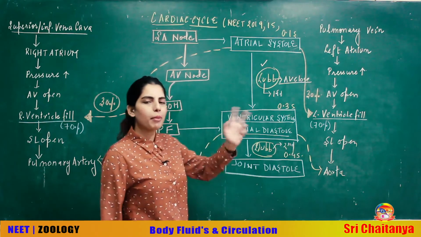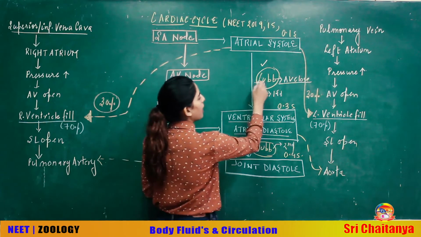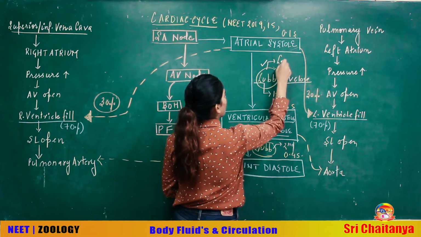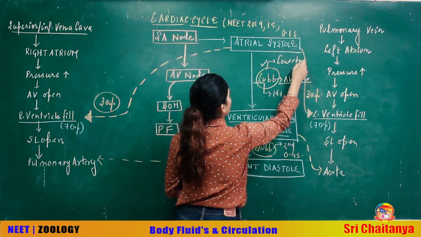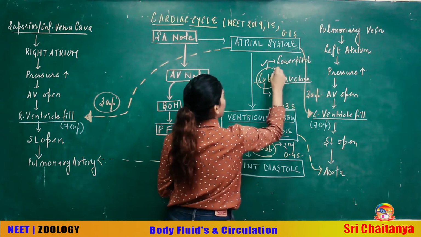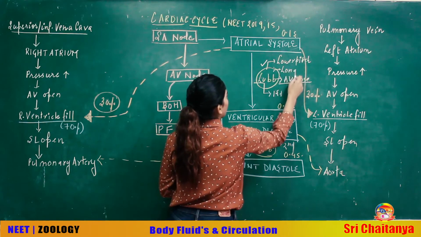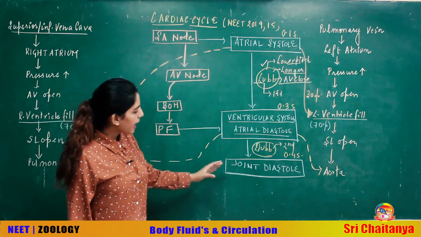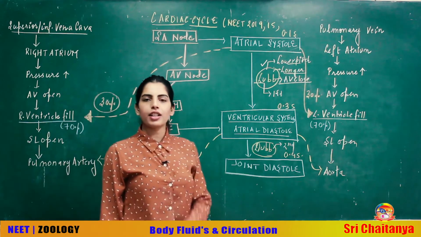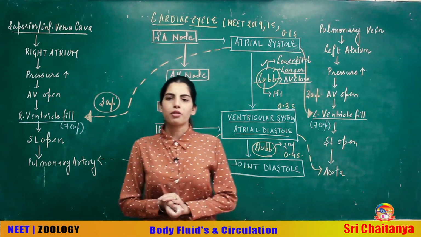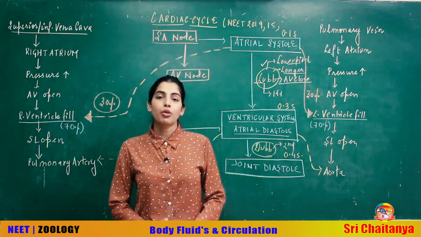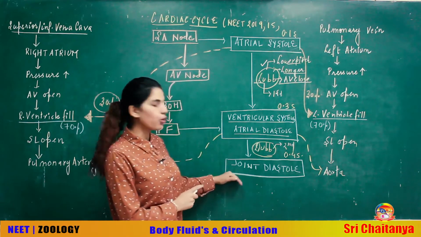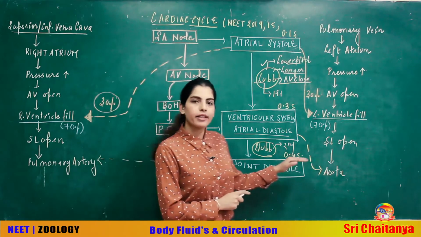Also, there is a trick to remember one more difference between these. L is lub for L. Remember, it is for lower pitch and longer duration. Lub is lower pitch and longer duration, and exactly opposite for dub. Clear? With the cardiac cycle, after lub dub, when the blood went into the aorta and into the pulmonary artery, both the ventricles are now going to relax. When both ventricles come to relaxation, that's when you say joint diastole, which is for 0.4 seconds.